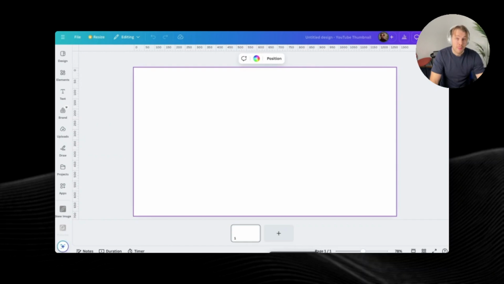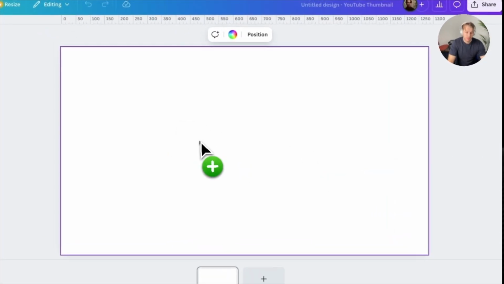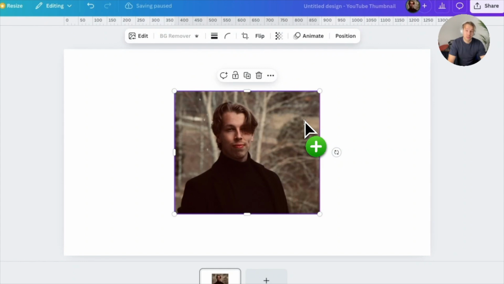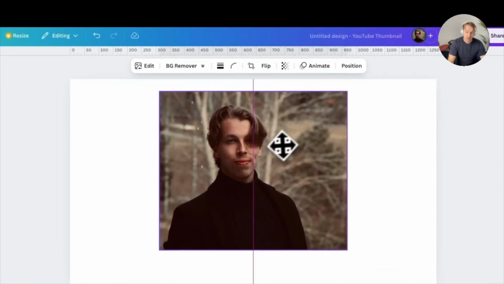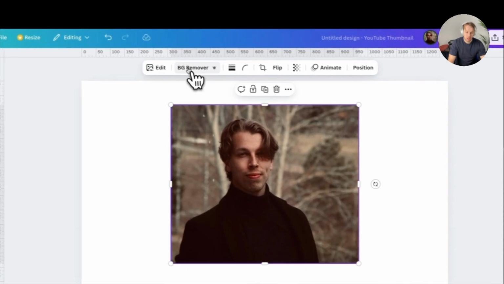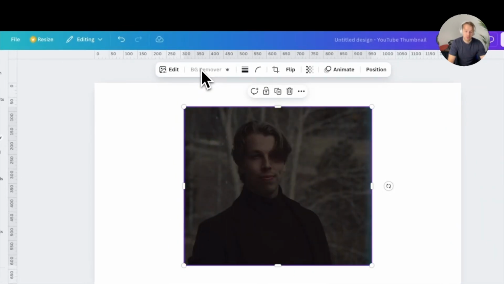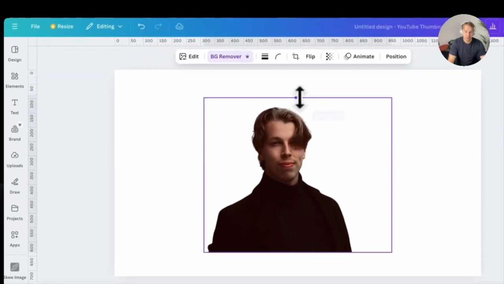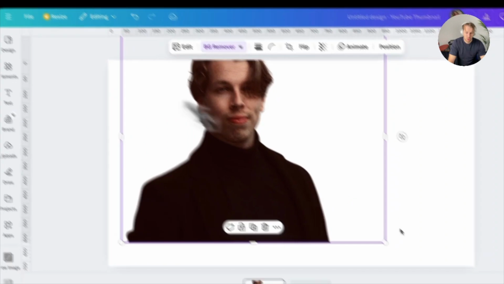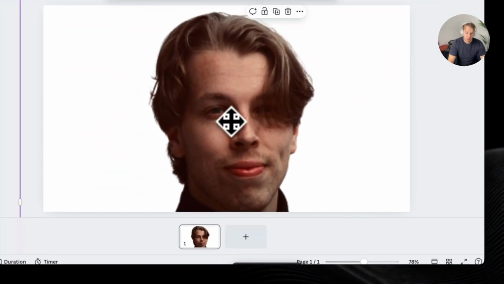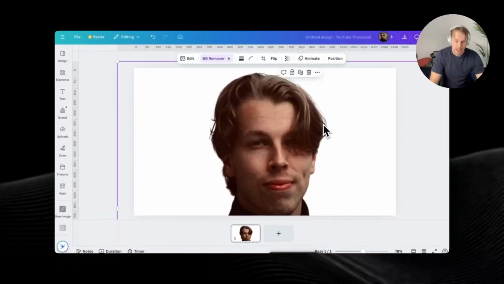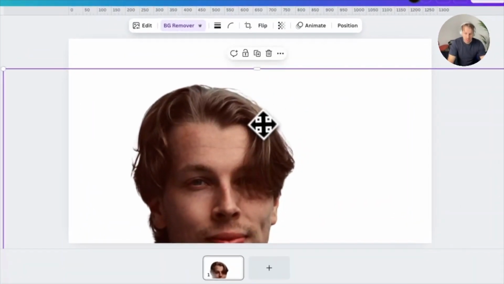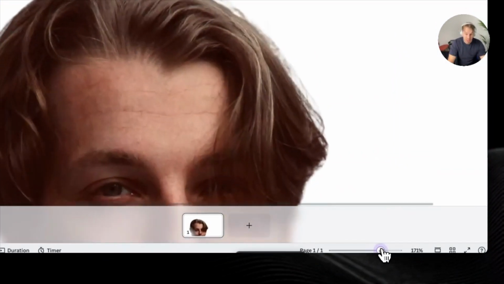But nonetheless, if you happen to be using Canva, it might be insightful for you to know that there is actually a background remover. This is actually in plain sight. Once you drag and drop your image into Canva, you can just click on this BG remover. And yes, this is a pro feature. So if you're not paying for Canva, you can just skip this part because it doesn't make sense to pay for this just to use this background remover. But as you can see, it did a pretty good job. The image is a bit pixelated, but the background remover was very well aware of where the hairline goes and where the background starts. And it also did a decent job extracting the hair from the background.